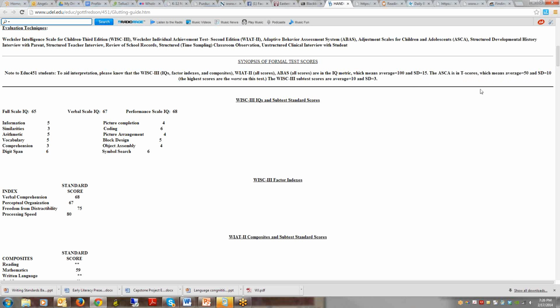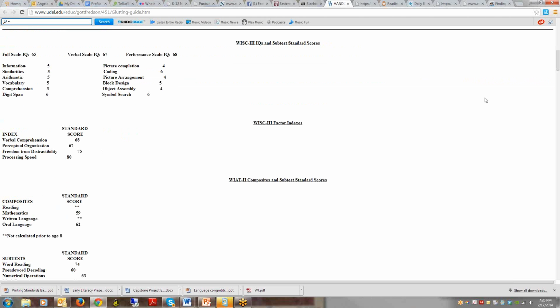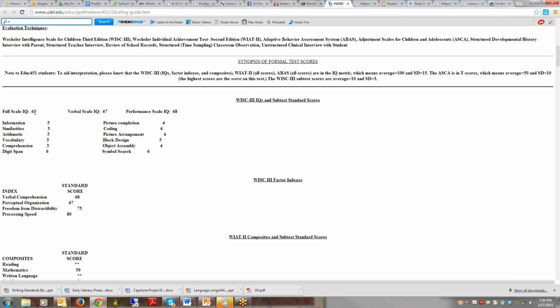There are also other ways that you could look at this, through T-scores, etc. But really the purpose of this is to say, if you see a child who has a full-scale IQ of 65 and you know that the average is 100, and one standard deviation below that is 85, two standard deviations below that would be 70. So a student whose full-scale IQ is 65 would mean that their IQ is more than two standard deviations below the average.